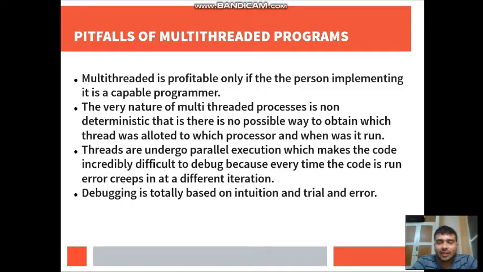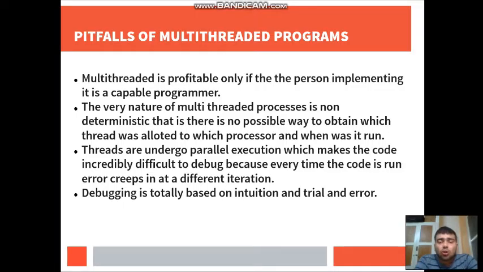But all these advantages also come at certain costs. Now, what are the pitfalls of multi-threaded programs? Firstly, a multi-threaded program is only profitable if the person implementing it is a capable programmer. That means that he knows where to split the program or make sure that the program is divided into parts that would lead to the best result. Secondly, multi-threaded processes happen on different threads simultaneously. That means that you can never guess if one thread fails, the entire program does fail and you waste the amount of time of implementing that thread.